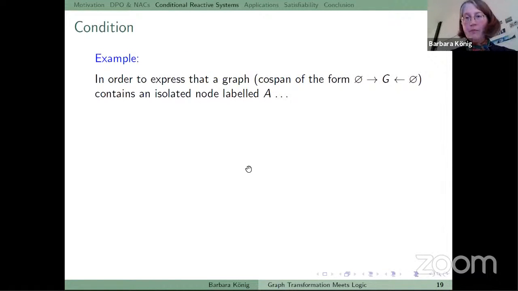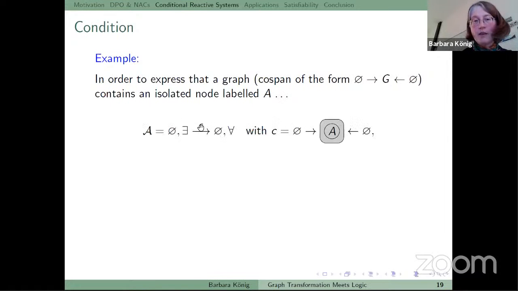Okay, so let's do an example. Let's really do a Cospan condition as opposed to a condition just with morphisms, and we want to interpret this for a graph. Everything is a Cospan, so you have to equip it with two interfaces, empty inner, empty outer interface. And we want to say that this graph contains an isolated node labeled A. So you just say something like this. There exists a Cospan to the empty graph such that for all, empty universal quantification is true. And the Cospan is just an isolated node in the middle. This is a graph consisting of a single isolated node.